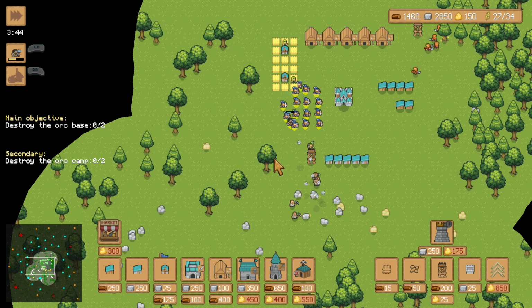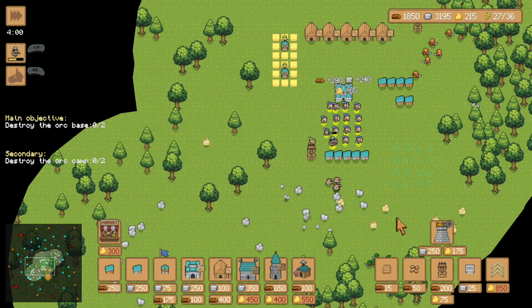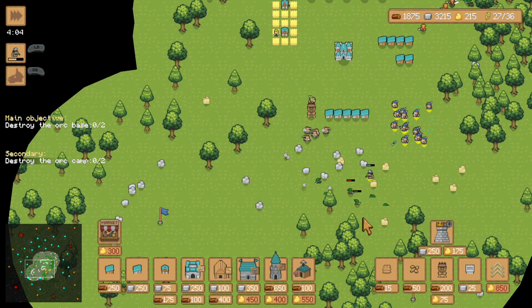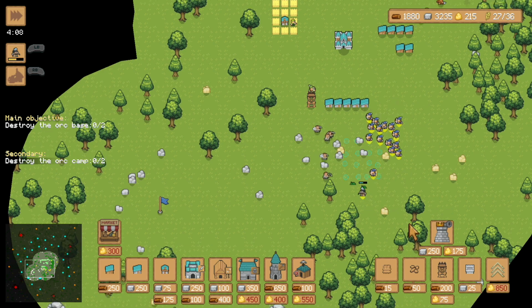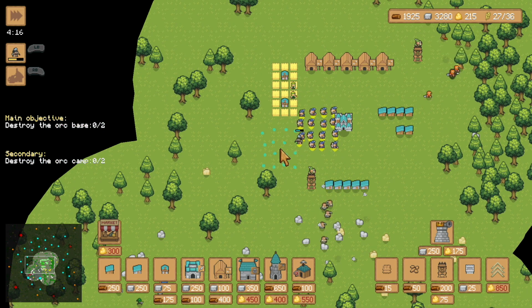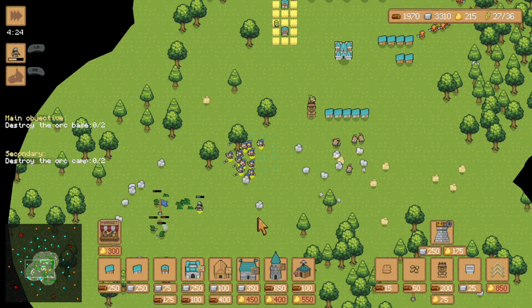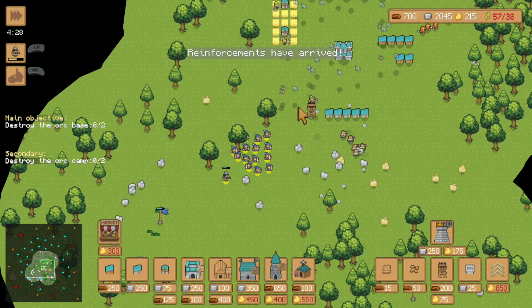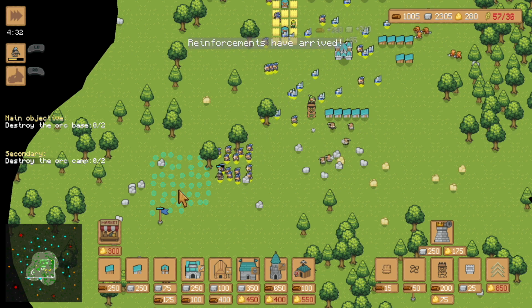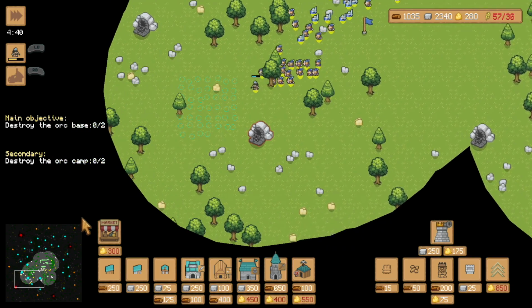And for that, you may run out of resources, and that's where the market comes in. Build a market and change the stone to gold to be able to build more towers. And also you want to upgrade one more time, probably, because the archmage is very good against demons.